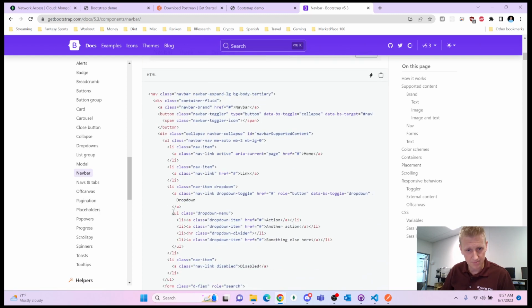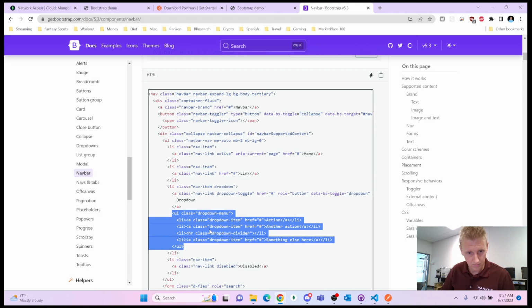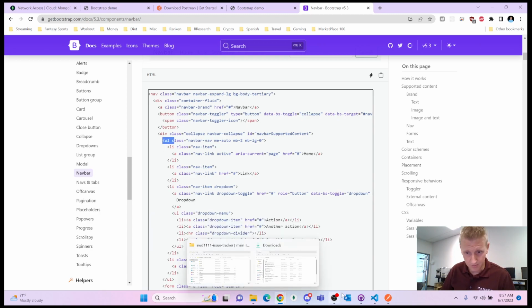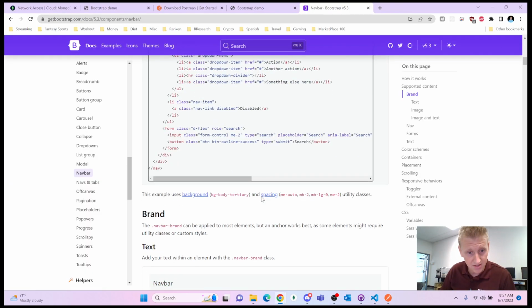So here's a drop down menu. That is an unordered list inside of an unordered list. And so here's my navbar link. Now, I did a navbar without an unordered list.